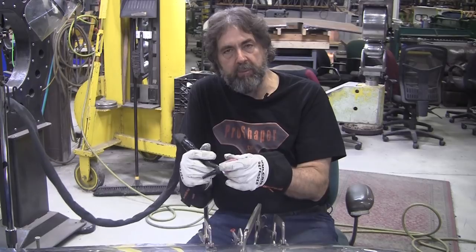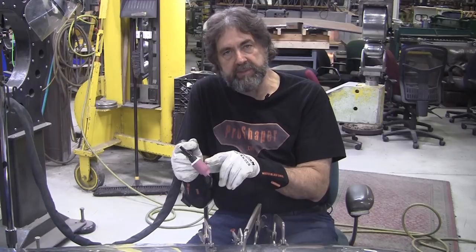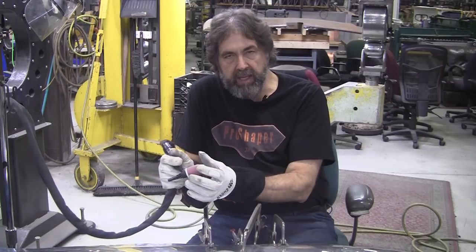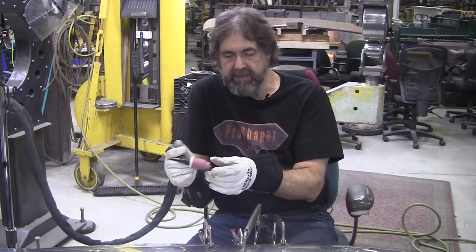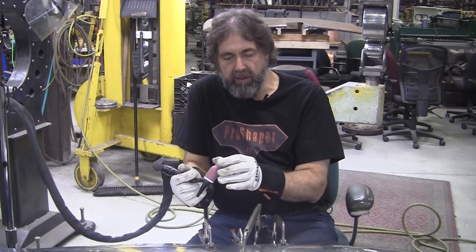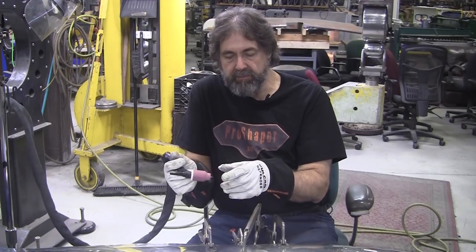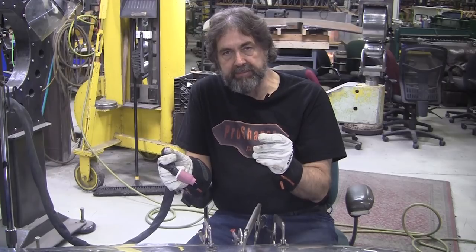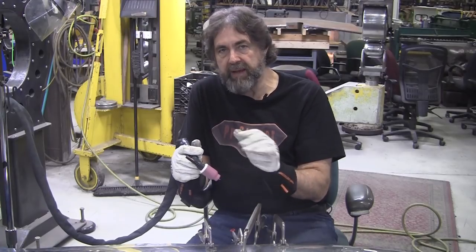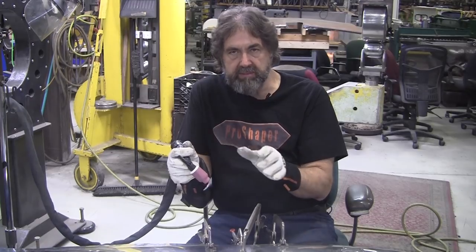So that's what I'm going to show in that welding video. And this was one of the secrets, was going up on your cup size. This has a 5/8 opening, and it has a much larger screen on the gas lens, so you get better coverage on the weld. They also have a 3/4 opening. You've got to pump your gas flow through. And remember, as I said before, I use a 50% helium, 50% argon mix, which I find is almost a necessity for doing aluminum. This thin aluminum, it's just amazing.